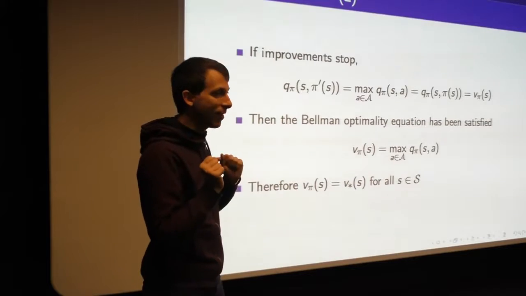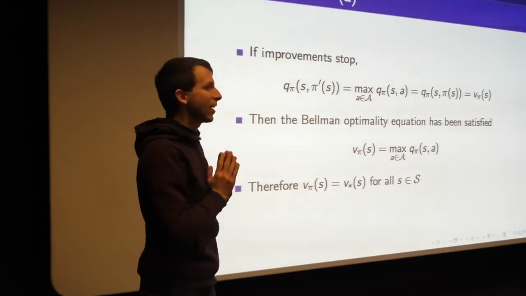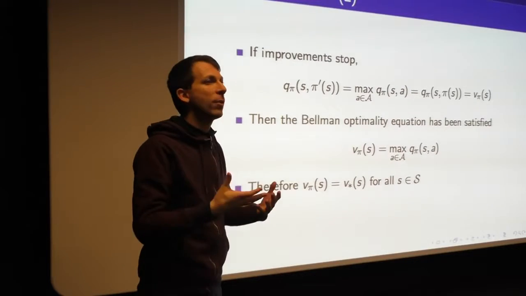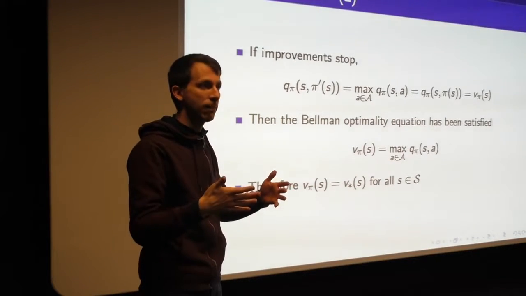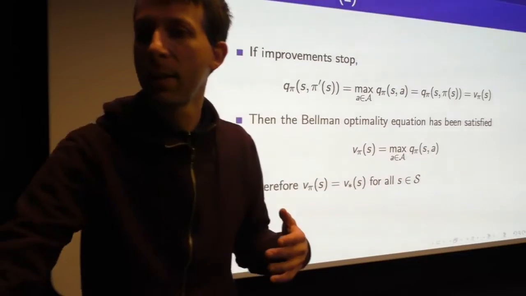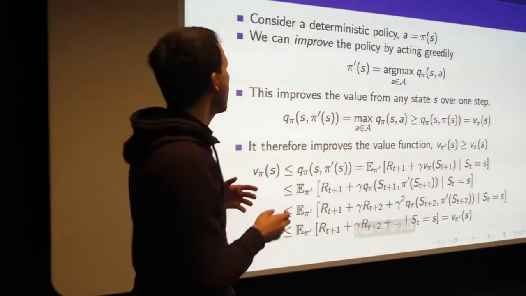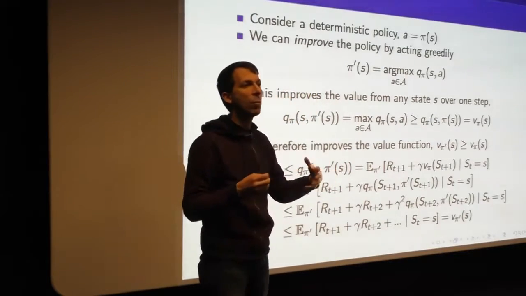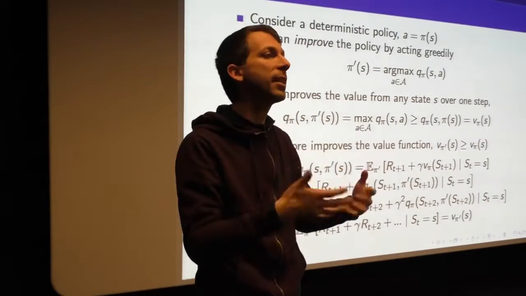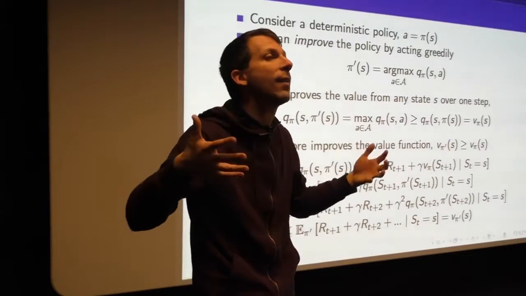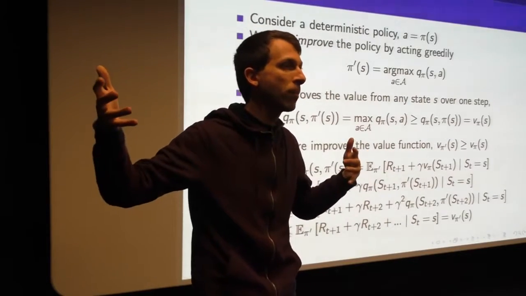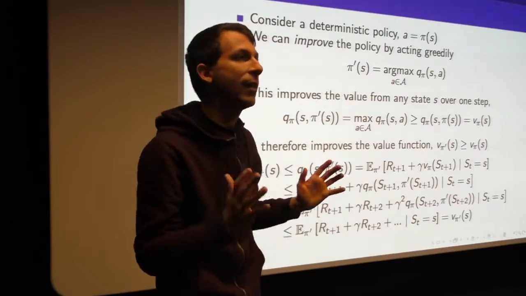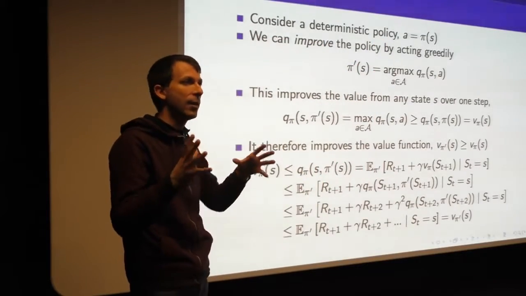Coming back to the previous question, one piece of intuition I can give is that you can think of policy improvement as a partial ordering over policies. So what we've defined is something which says when one policy is better than another. You can say that one policy is better than another if its value function is strictly better, if it has higher values than the other policy in all states. That gives you a partial ordering over policies.